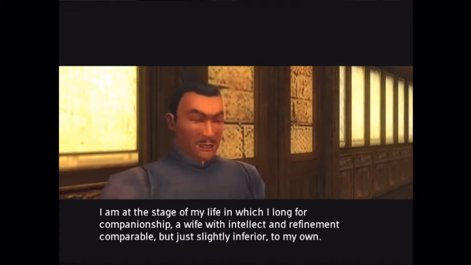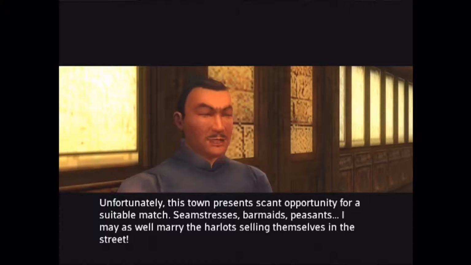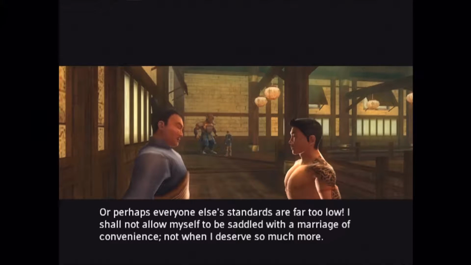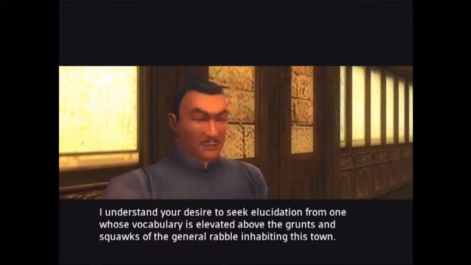Here is Yaoshin or something like that, and he is one of the eligible bachelors for the matchmaker quest, and we'll start that and take care of all that in a little while. But just keep in mind that he's here. Or perhaps everyone else's standards are far too low. I don't believe that in this playthrough I end up going with this guy. The other options I think are actually better than the one that I went with.